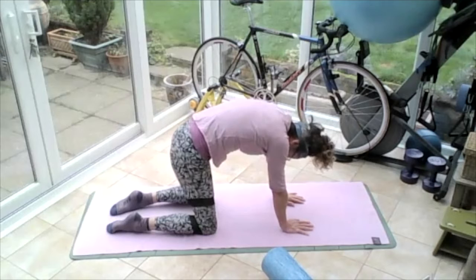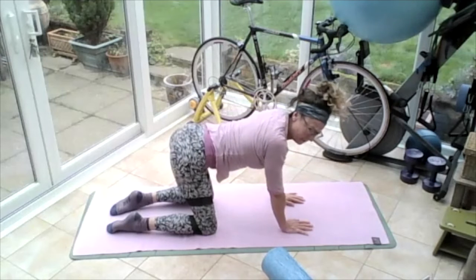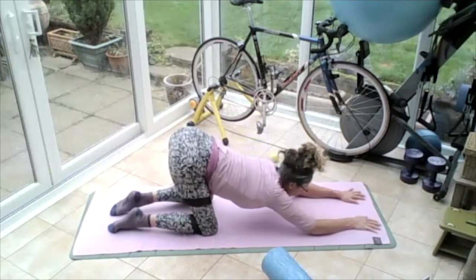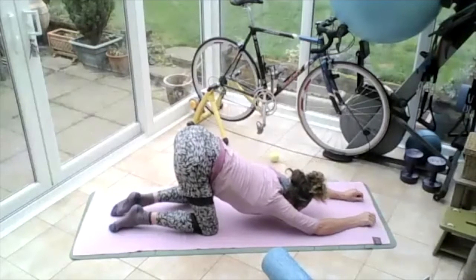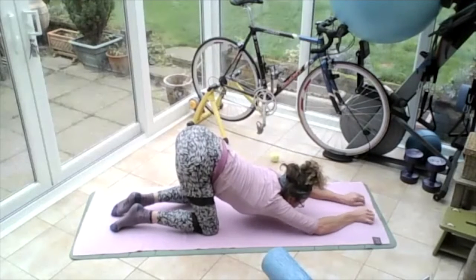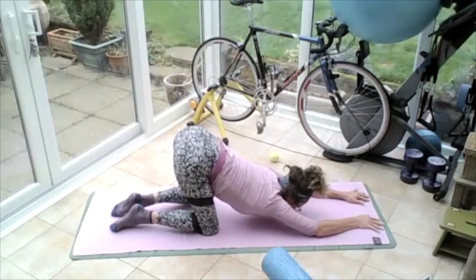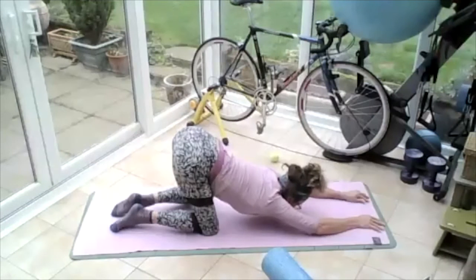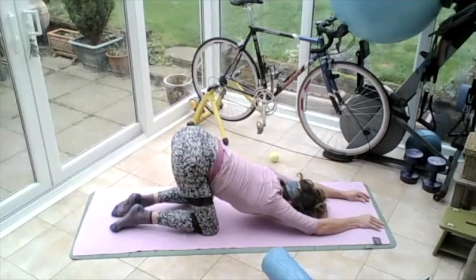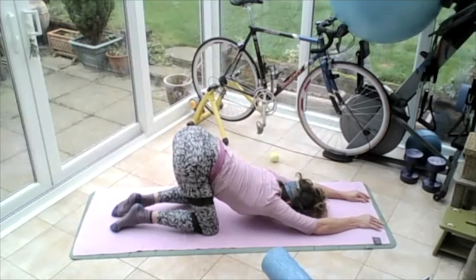Breathing in. On the out breath, sink that chest down, bring that tailbone up, slide those hands forwards on the mat, lower that chest to the ground, lower that chin to the ground. Breathing in, breathing out, gently with those armpits, keeping those knees pulling away from each other so the glutes are engaged. Gently with those shoulders, gently with that chest.